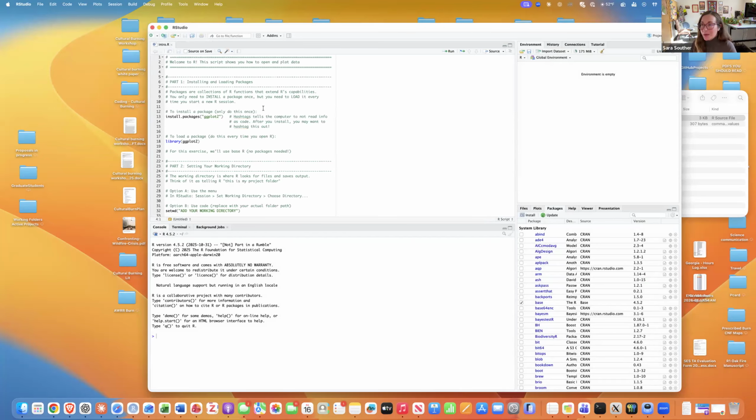So we have our script open, and I'm just going to walk through it and talk through how we can handle all of these things in R. This is the RStudio interface. Up here, in this upper quadrant, is where the program will load your R script. These are saved files, like Word files or Excel files.